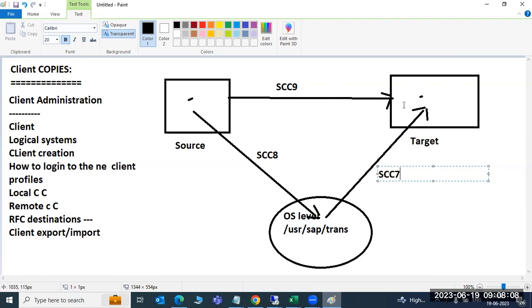The aim of both the remote client copy and the export-import method is the same: the final destination is delivering the data to the target system. Both systems are the same, but with remote client copy you start here and deliver directly to the target. With export-import, you start here, and finally one more person gives the delivery here.